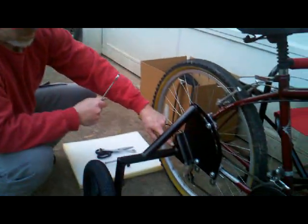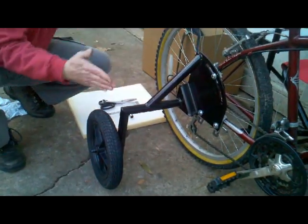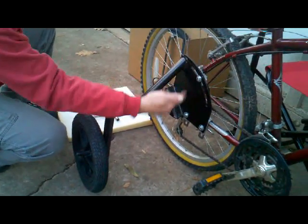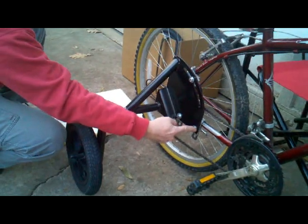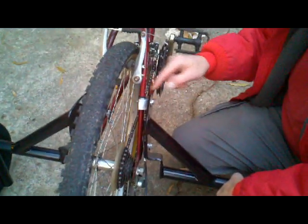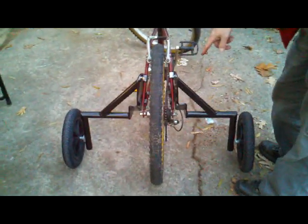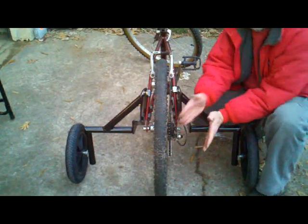On a single-speed bike, you'd want to use 2 spacers on one side and 2 spacers on the other in order to change the angle of this wheel on both sides. You would use one here and one in the back, and no spacer in the front. And then that's basically it. Good luck. We ended up having to put the spacers on this particular bike at the top here, one on each side, and on the back, one here and one over here, to get the right toe in on these wheels. This bike, even though it is a multi-speed with a derailleur, has the same angle as a single-speed bike would.